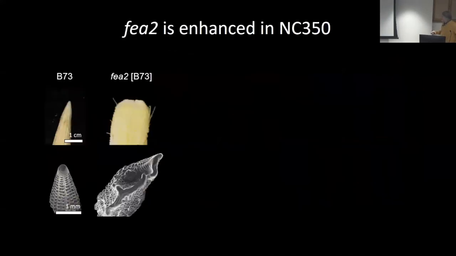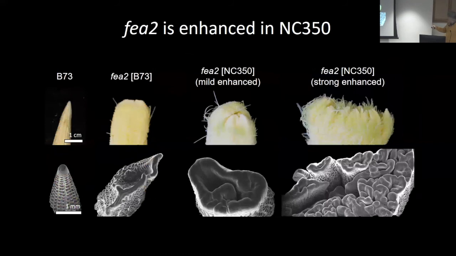But when we cross NC350 with Phe2 and make an F2, we go from a pretty strong fasciation phenotype that looks like this. So the meristem is really flattened and the ear is flattened. And then we get something like this, which is just completely crazy. It's really fasciated. It kind of looks like a brain. And I get my neurobiologist colleagues interested in this till they realize it's a plant. Yeah, so it's really strongly enhanced.